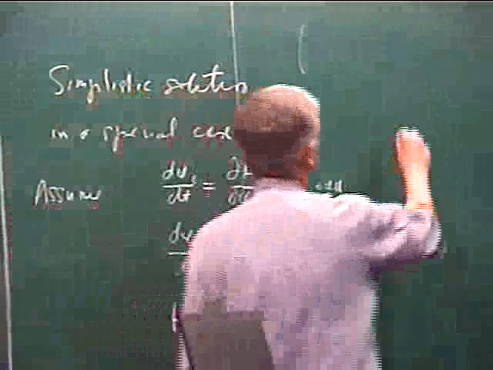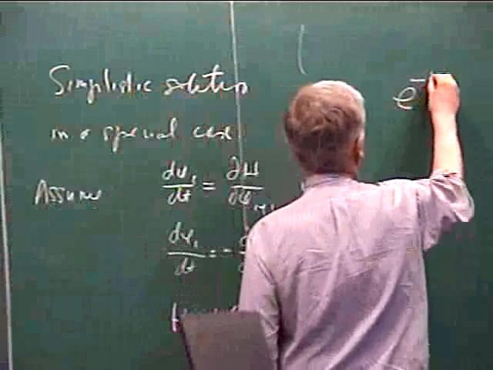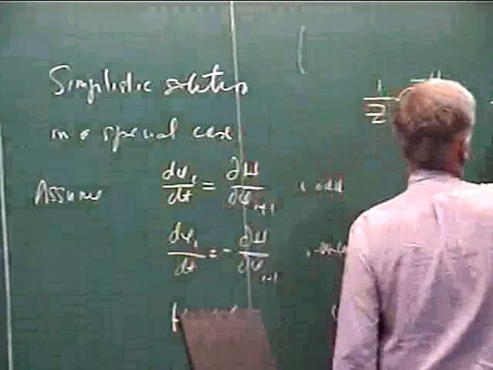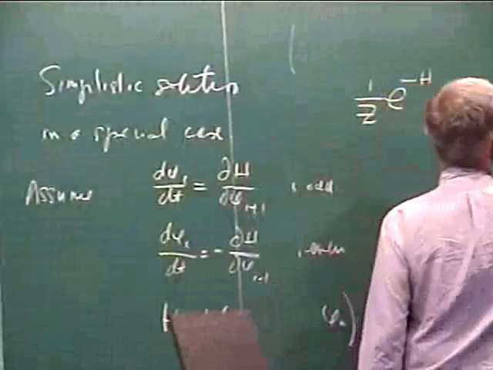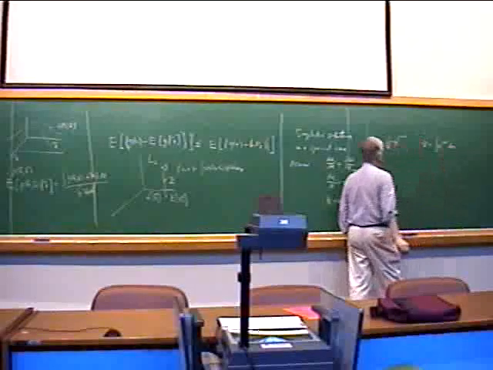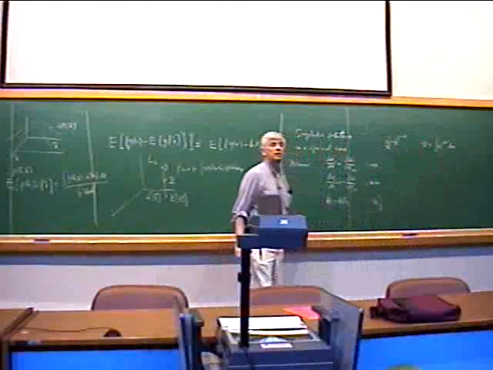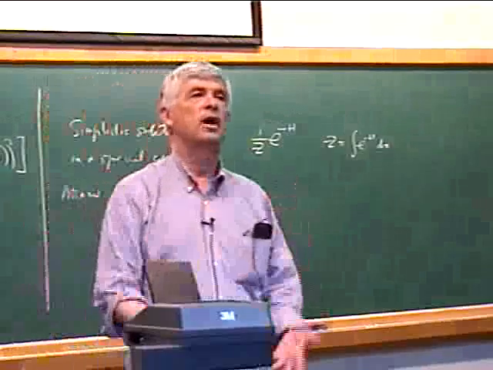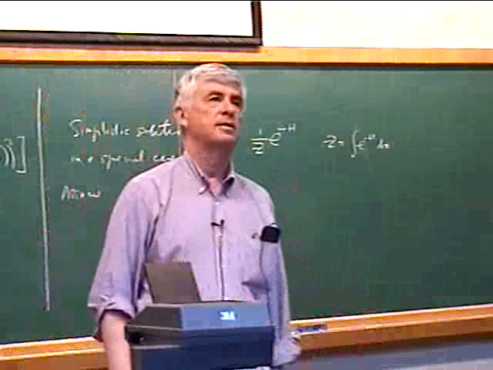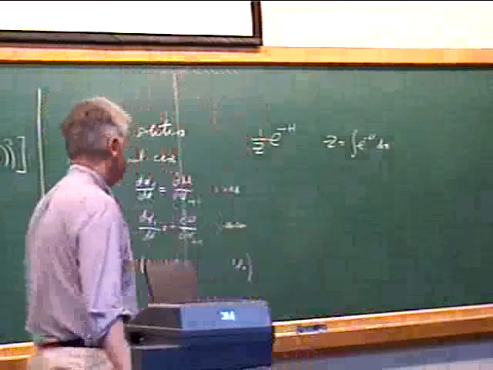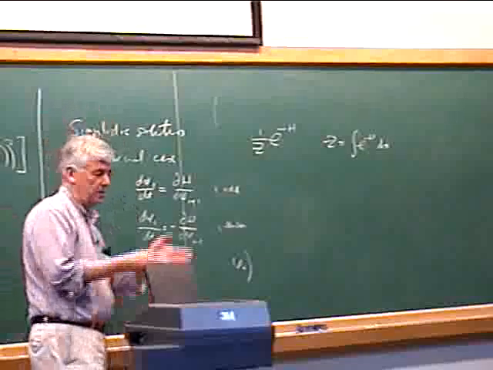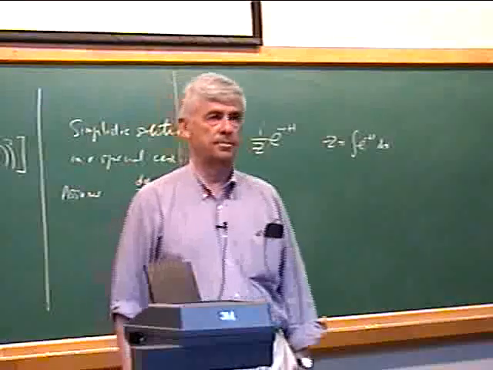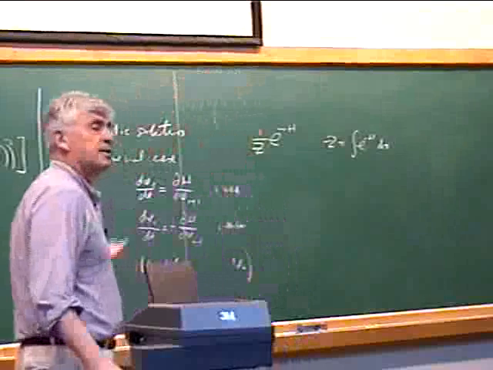And I'd like to look at this one. This object here, e to the power minus h, normalized. Z is the integral of e to the power minus h dx. This object is a probability density, which is invariant on the flow. Everybody knows that. We can commute the evolution in time and the sampling to get the same thing. It doesn't mean the solutions are each individually invariant. It means that if you look at the set, the number of solutions in that set is always the same. This simplifies the problem greatly.